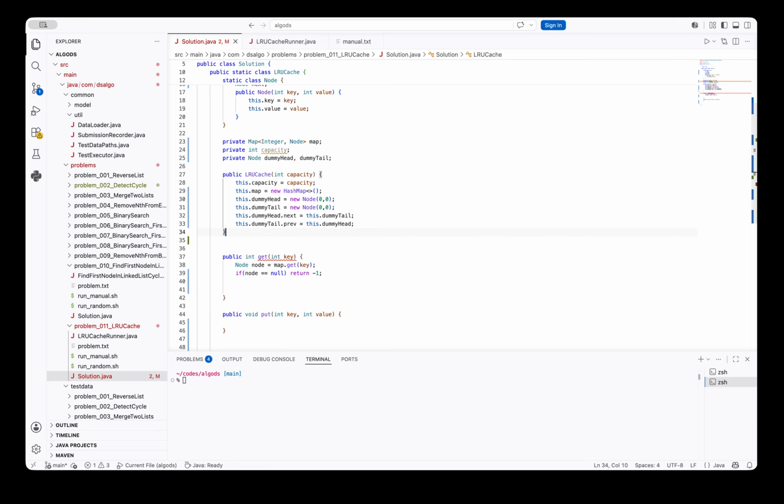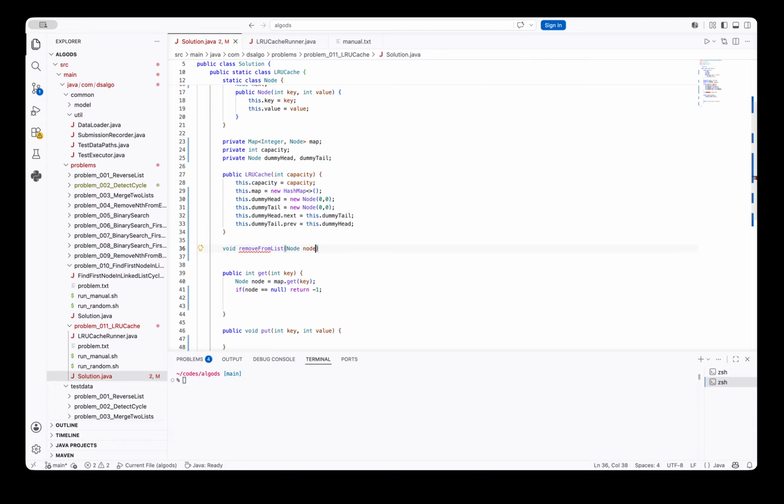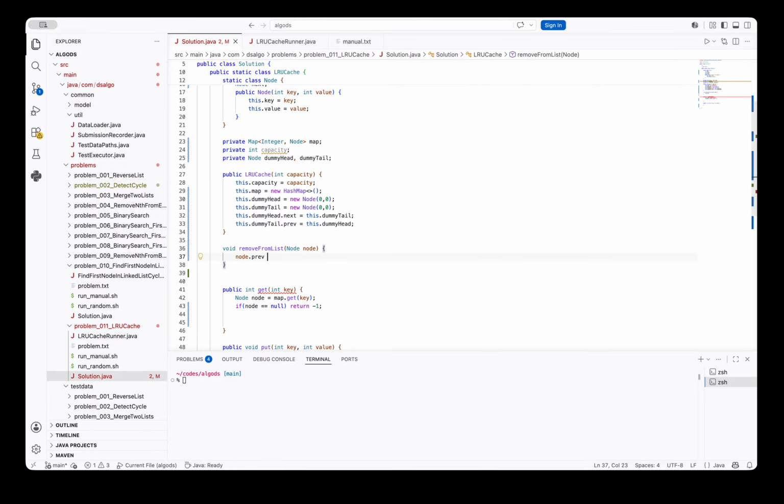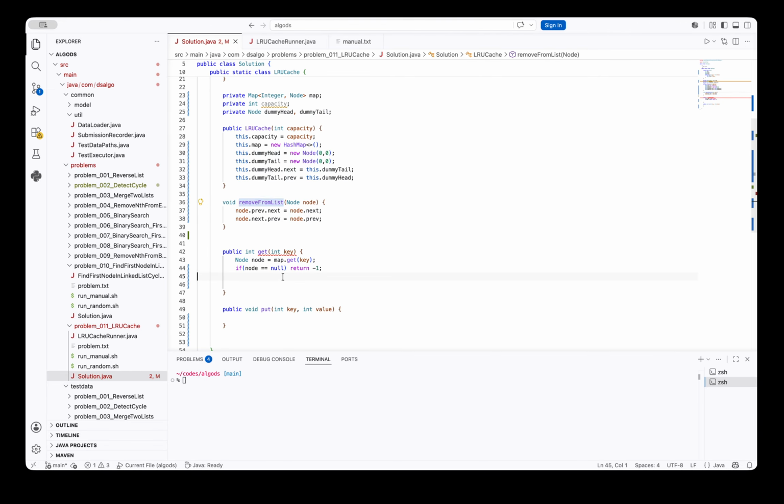So the first step is to remove from list. So node.previous.next to node.next. We connect the previous one's next to the next node, and we connect the next node.previous equal to the previous node.